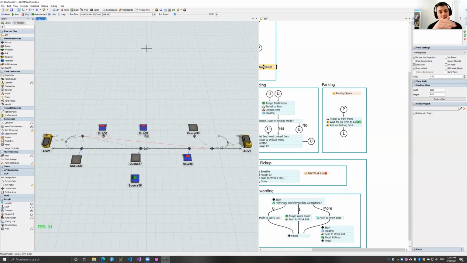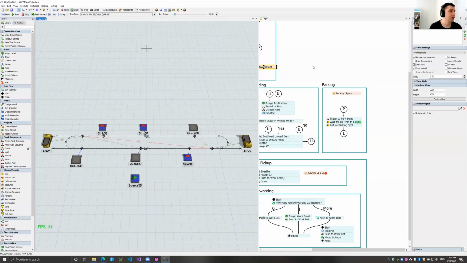So you do have to be a little bit careful about how you do your work forwarding, and how many guys can park in certain areas. Because if everybody can park in one area and you don't forward your work to that one area, then you may have a bunch of people parked and then an item that needs to be worked on that nobody can see, right? But that's just the way that you could do it.